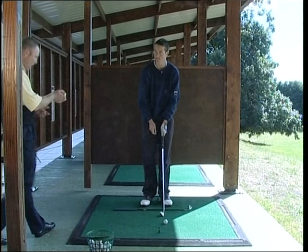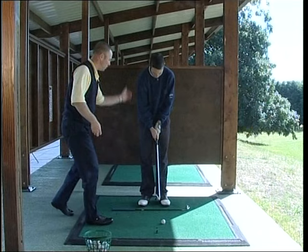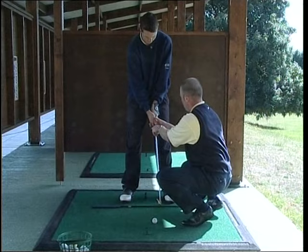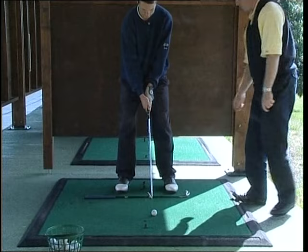Keep going. Make sure all the time that your feet, your knees, your hips, your shoulders are parallel. You're checking for your two knuckles, right? Your V's, your lines pointing towards the right shoulder. Just stay there, just a sec. Just tweak that around a little bit more. Good, right, okay. Make sure you've got your body set up. Right, let me get out of the way. Keep going.